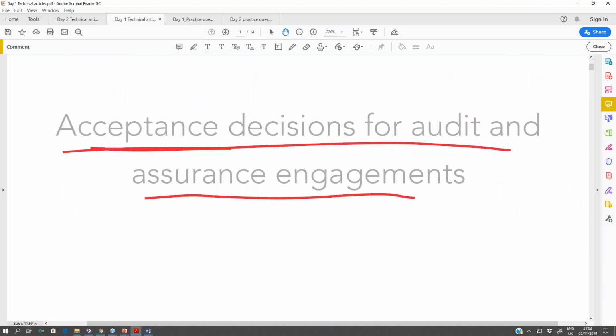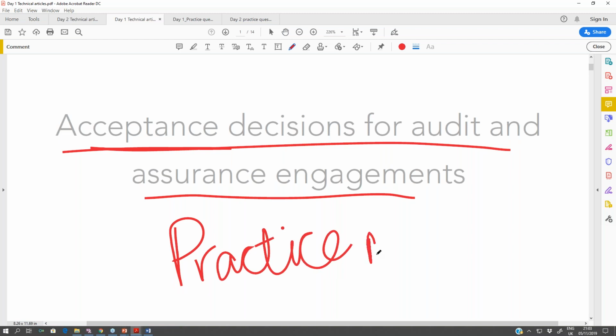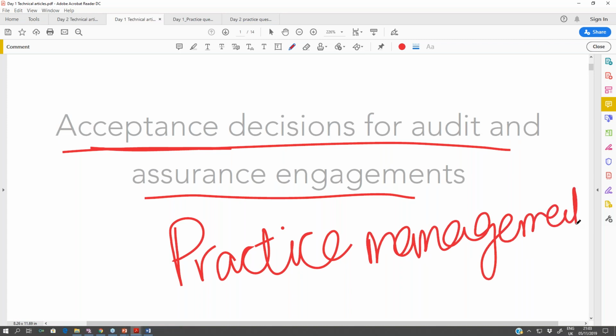Acceptance decision for audit and assurance engagement, which is known as practice management. A lot of times students see the syllabus of AAA and you see this word practice management. And practice management is such a regular feature of exam papers. So you should be reading this article to know how you accept a client and what the parameters of accepting a client are. So please go through this article, make a list, apply that list on exhibit 4. How will you be accepting the client Emu Gym? First, try to make up your own answer. And if you struggle making your own answer, then go down and see the examiner answer for the December 18 exam paper.